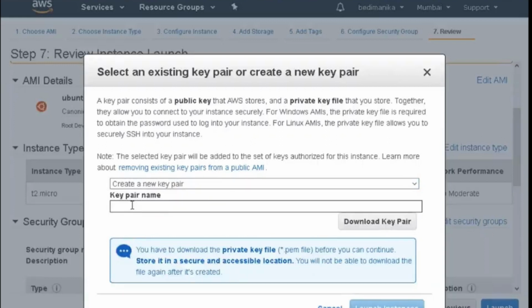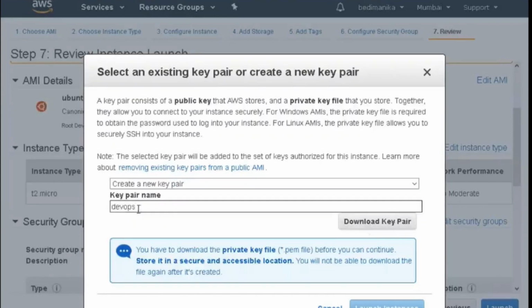Give a name to your key pair, like DevOps or something like that. You can call your key pair whatever you like, and click on download key pair. This step is not optional, guys. If you don't do this, you will not be able to connect to your virtual machine. As simple as that.